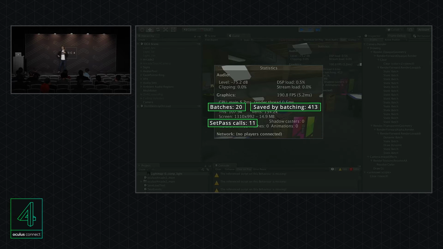And transparent objects render the opposite of opaque, right? They render from back to front. And the reason that they do that is if you have, say, a window pane, and behind the window there's a glass, and behind the glass there's a poster, I need the poster to be tinted by both the glass and the window pane. So we draw the poster first, and then we draw the glass, and then we draw the window on top of it. And that's back to front rendering, and that's how we ensure that the blending for transparency is accurate. But I've just thrown the order for all transparent objects out the window because I decided I wanted them to be sorted by material.